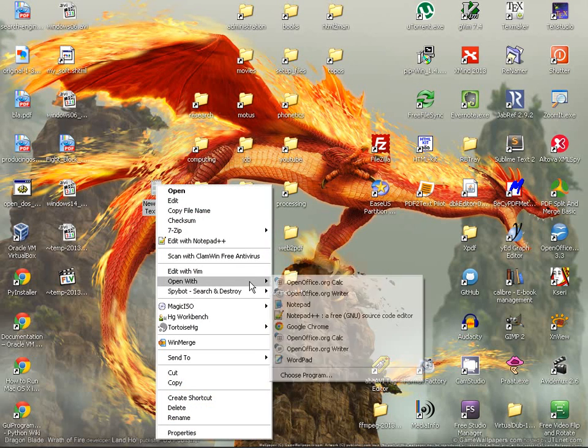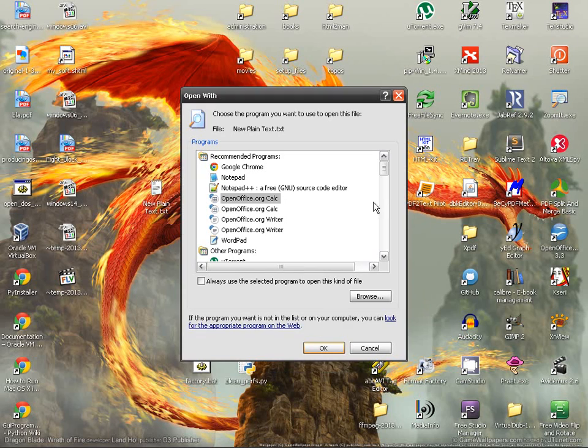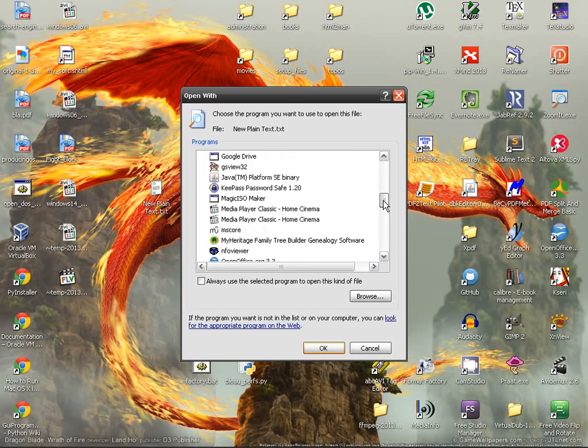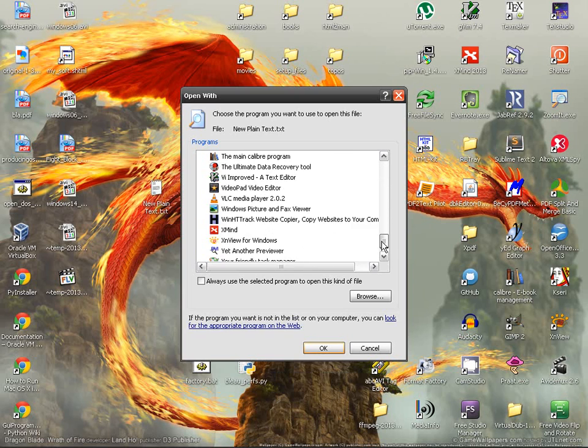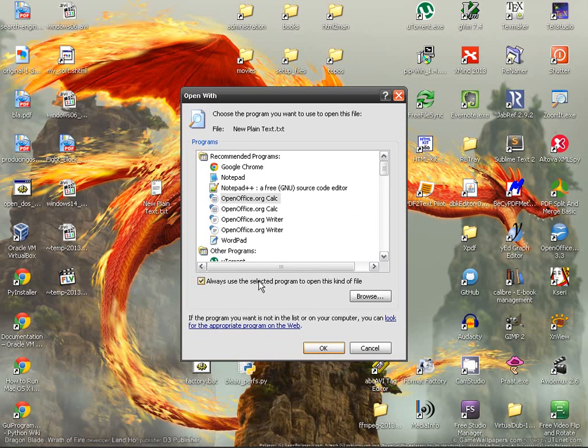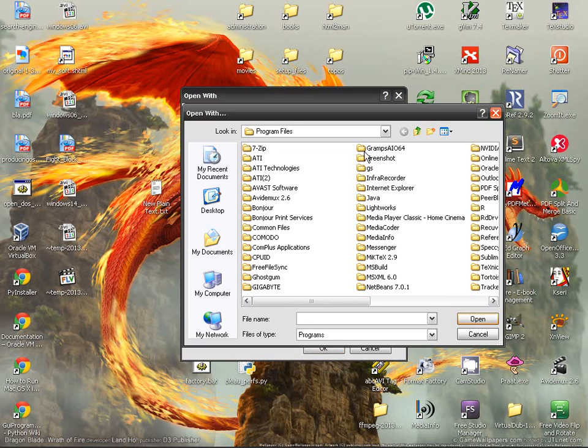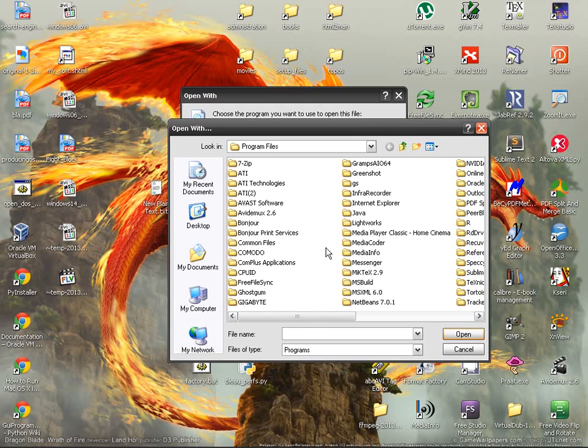If for any reason you don't have Notepad++ or whichever software you want to use, and you don't see it in this list, you have to browse and go to program files and find it.